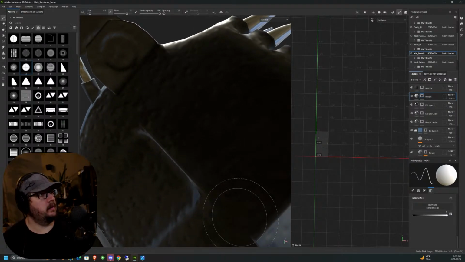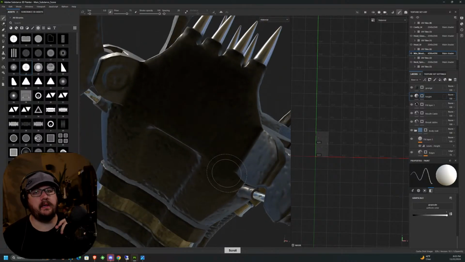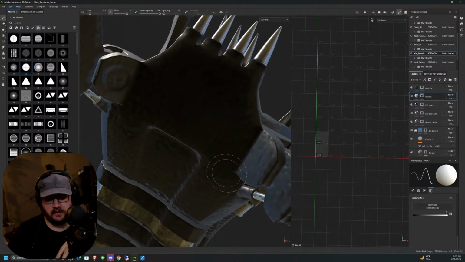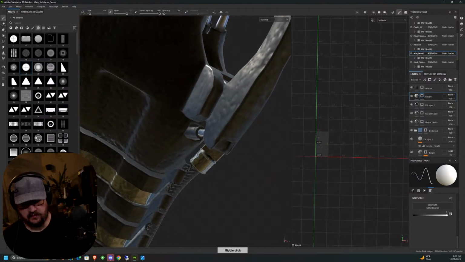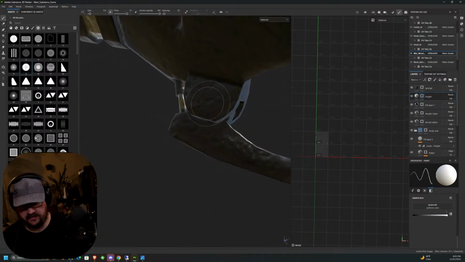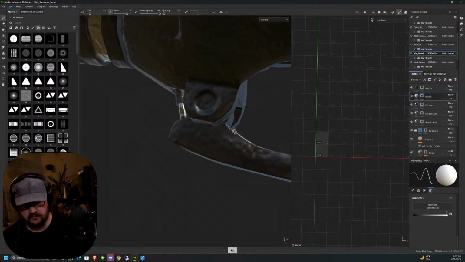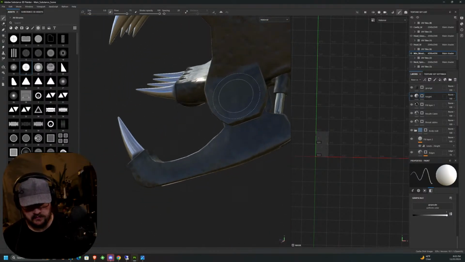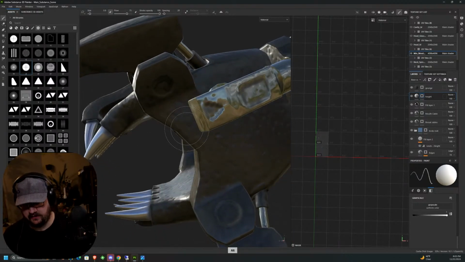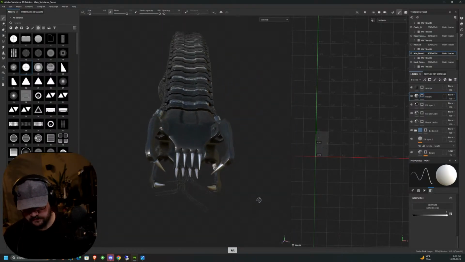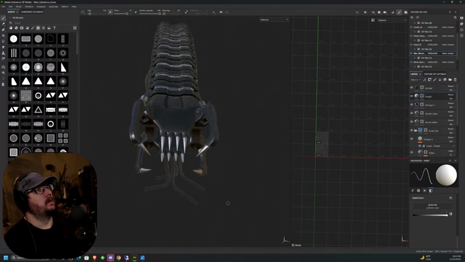Well, your layout is different. Is it? I'm just using the default one. Oh, you know what? I rebuilt my computer, and I installed their newest version, and they changed a bunch of stuff, which is a pain. So it's not that I changed my layout; it's that Substance changed something, and I don't know why they did that because it took me a second. When I jumped back in, I was like, "Where did everything go?" There we go. That's better.